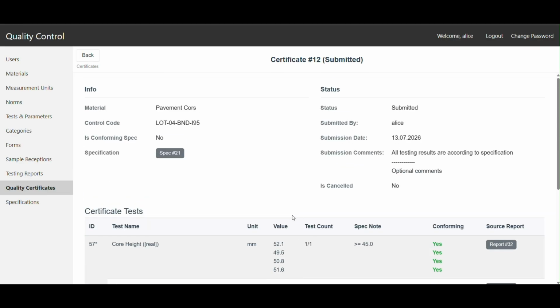The certificate is submitted, and with this one, the testing process for this batch is completed.